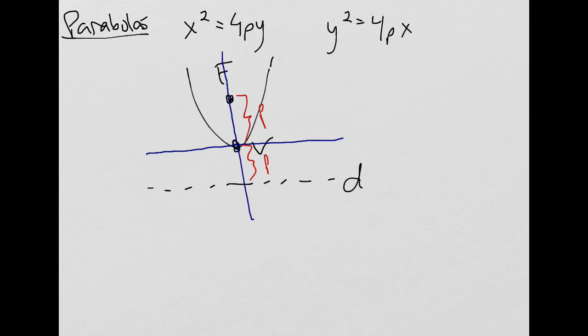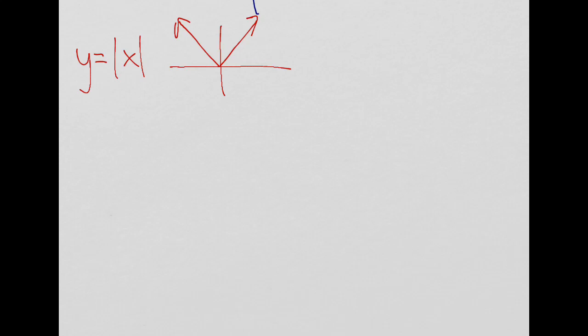What we're going to talk about now is how we go about moving a parabola side to side or up and down. And to do that, we're going to go back and talk about how we would deal with an absolute value equation. So let me give myself some more space. If I asked you to graph y equals absolute value of x, it would be a pointy graph like this with this pointy part at the origin.